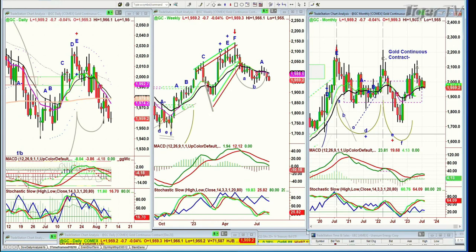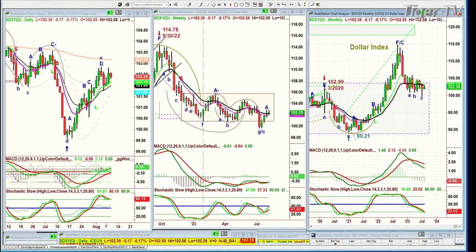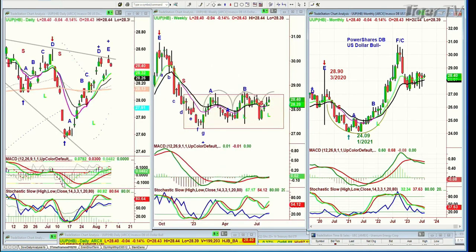So I wanted to show you the dollar, and this really is the story. The dollar tried to rally. It's struggling here. It made a very quick peak ABCD underneath the previous high of July, at about 103.20s or 30s, and here it is at 102.30. It needs to get to 103.16 to get to the 200 period moving average. Peak D in the dollar UUP is a leg E. Is it a peak E? Yeah, probably a peak E today at resistance. That's the PowerShares DB US Dollar Bull.